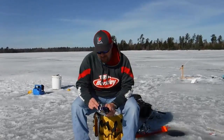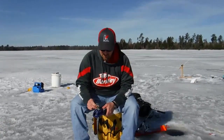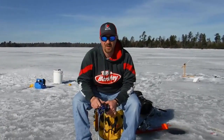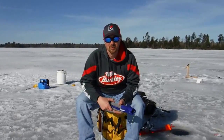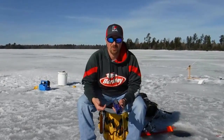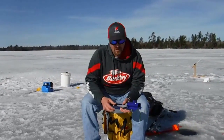We're out on the ice in northern Wisconsin chasing crappies today. One of the products I'd like to show you is called the Jawjacker. It's kind of a whole new system when it comes to tip-down fishing. Instead of using a tip-down, now you can use your rod and reel and actually fight the fish with a rod and reel, which is kind of nice. The Jawjacker is available at Raleigh and Helen's — that's where I bought this one.